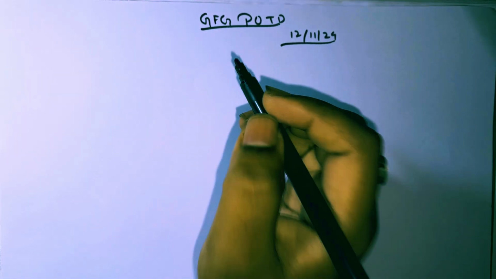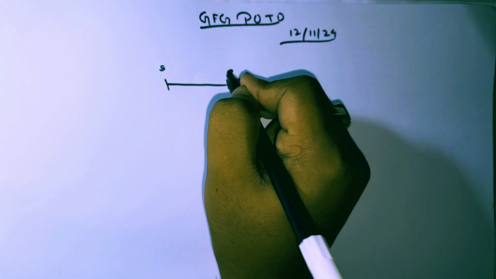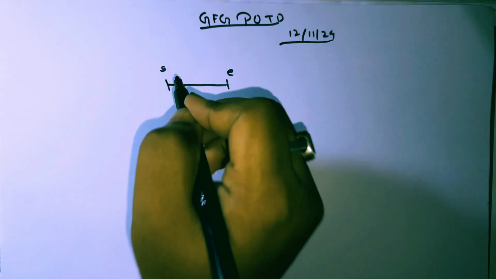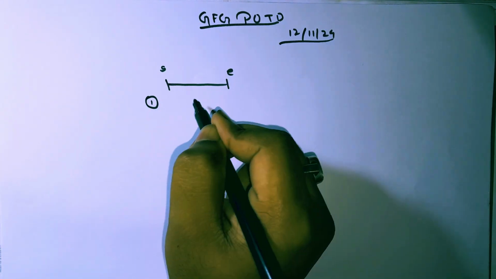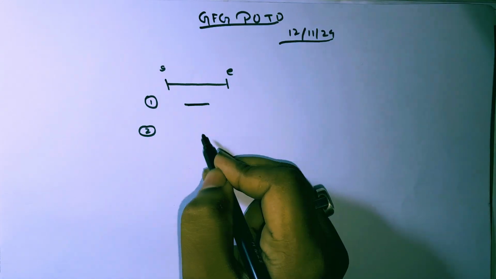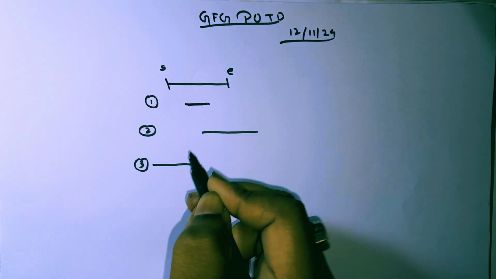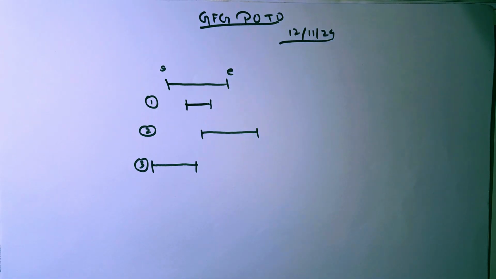What we have to find is whether any meeting is overlapping or not. So what is the condition of overlapping? For this kind of problem you can draw a straight line. Suppose this is the starting time and this is my ending time. Now tell me, for a meeting to overlap, what is the condition? First, the meeting can start between the starting point and ending point. Or the meeting can start before the ending point and end after the ending point, or the meeting can start before the starting point and end before the ending point. So these are the conditions where the meeting can overlap.